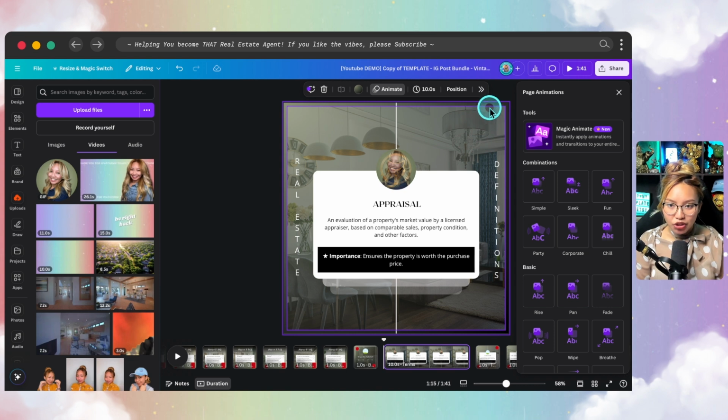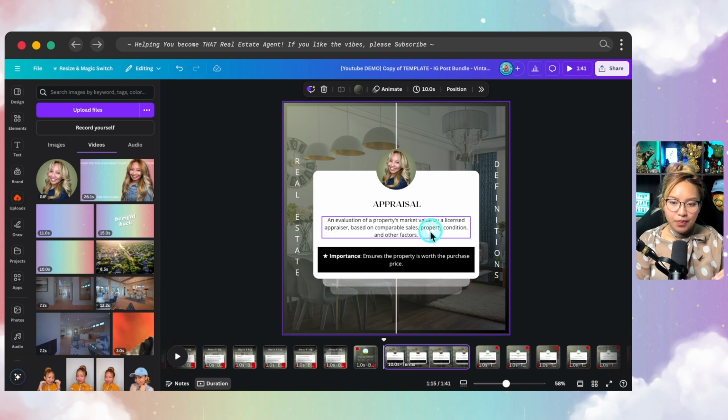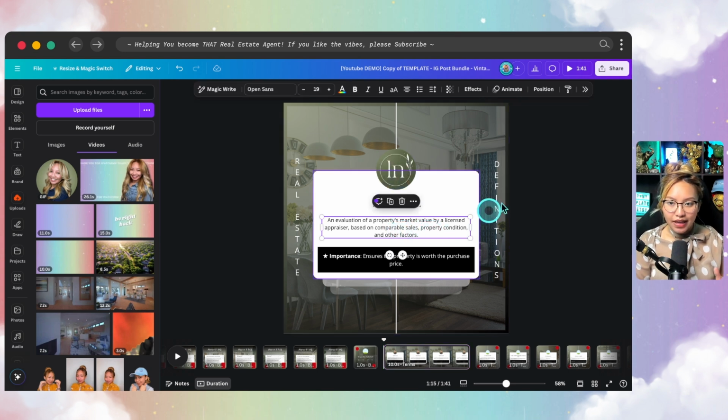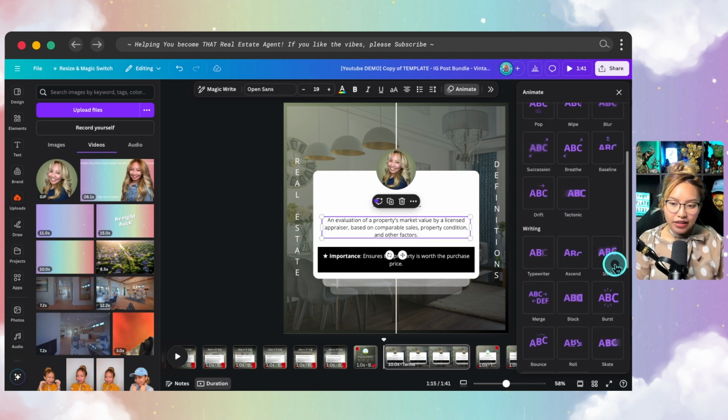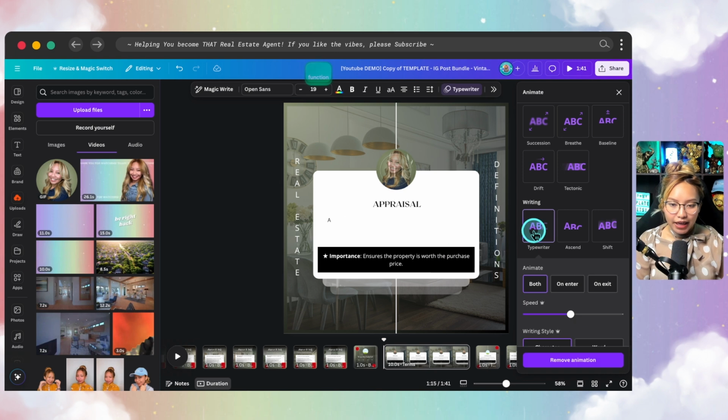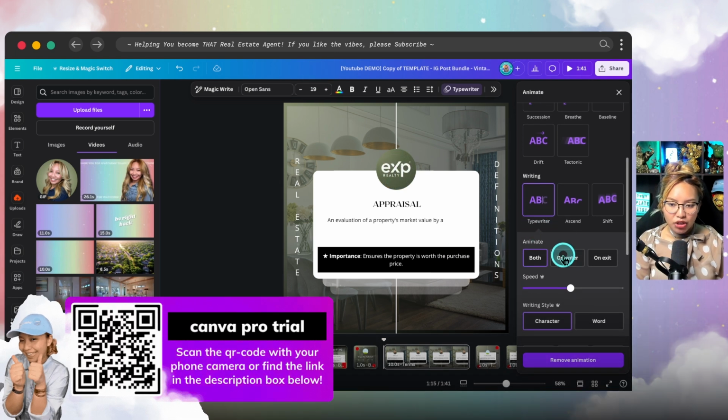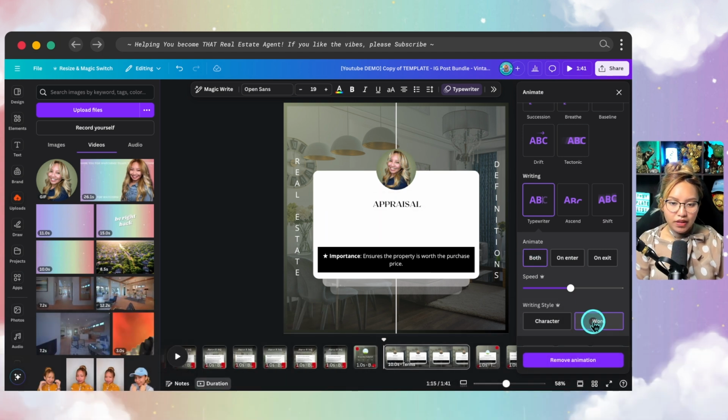So as mentioned, if you click just the background, you can animate everything on this page, which is all right. But typically in this case, what I would do is just animate a single element on this page. And in this case, I would animate the text box here. So I would click the text box and go up to animate here. And from here, you can scroll down and ideally I would use in the writing section, the typewriter effect. Now you can do the animation on both the entrance and the exit or on just either or. You can also choose the word like that, but I don't like that. I like the character, and you can choose the speed. Typically something slower is more visually appealing, I would say.